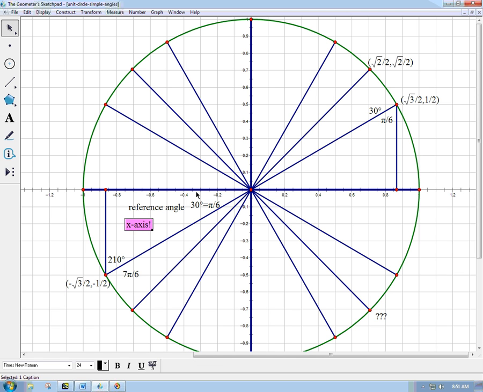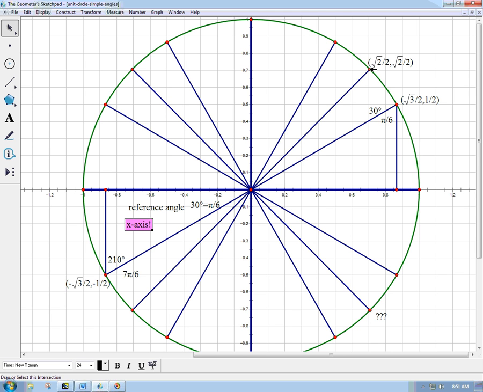Okay. So any place on the unit circle you look at, you draw a perpendicular to the x-axis, you look at what that angle is between your direction and the x-axis. That's going to be a reference angle. That's going to be something between 0 and 90. You can never get more than 90 degrees away from the x-axis. And that means that if you take that reference angle, you've drawn a triangle, whatever your triangle is, it's going to be congruent to the same one up here with the reference angle.